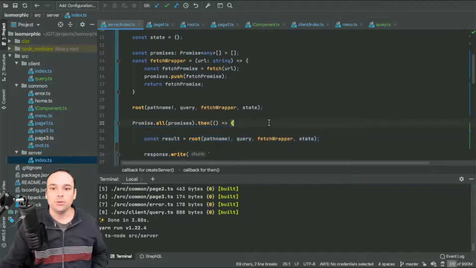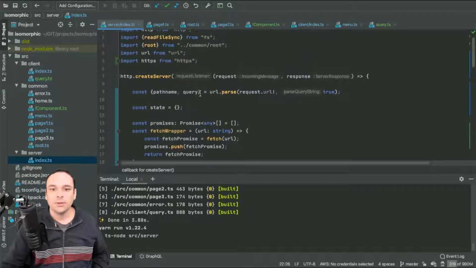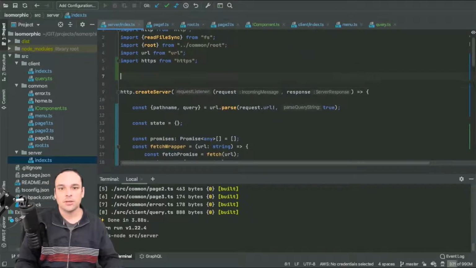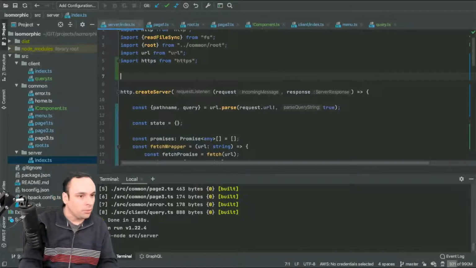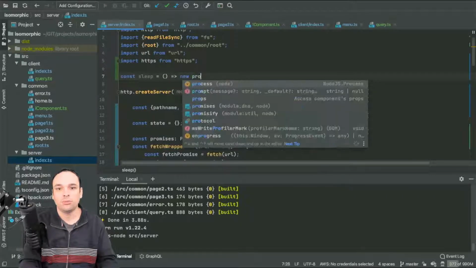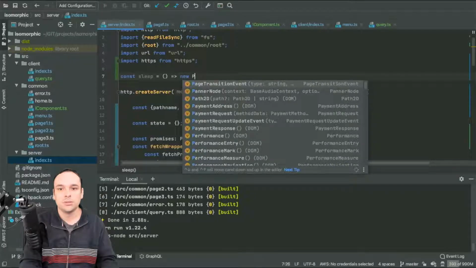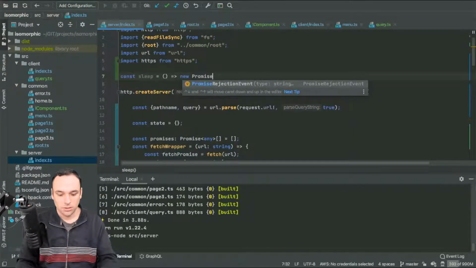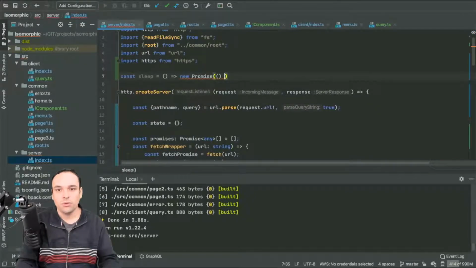What I'm going to do here is also wait for that again. This is only because we are already live. I don't want to deeply investigate that promise, so I will create a simple sleep function that will be a function that returns a promise that will resolve itself.